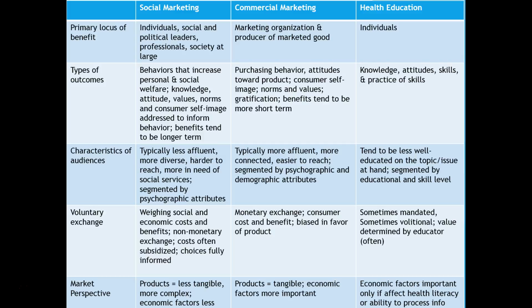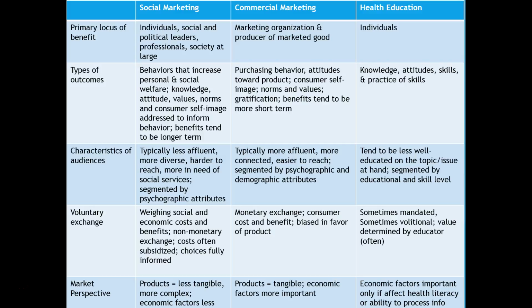We've been focusing all semester long really on health education, which even in all of your proposals is generally very individually focused. Social marketing is different in that this is really for society at large. This is looking for improvements community-wide, which obviously is incredibly different than commercial marketing, which is focused on the marketing organization or the producer of the marketed good in particular. So this is not looking for more brand recognition and better sales for Nike.